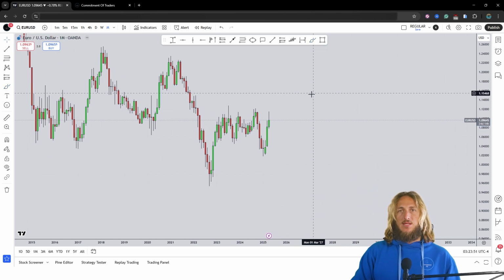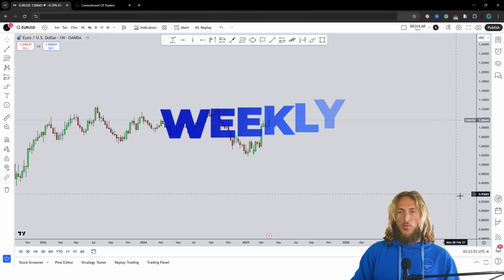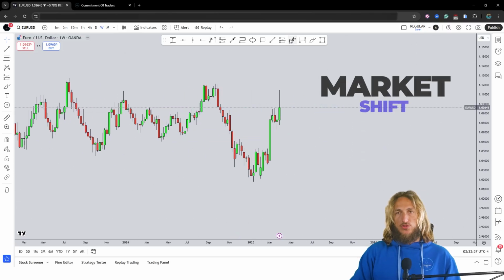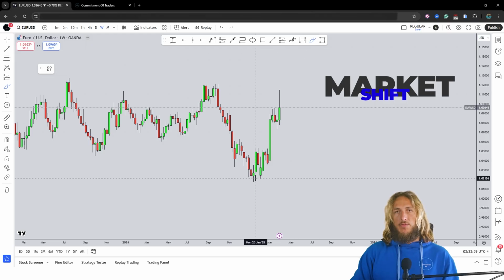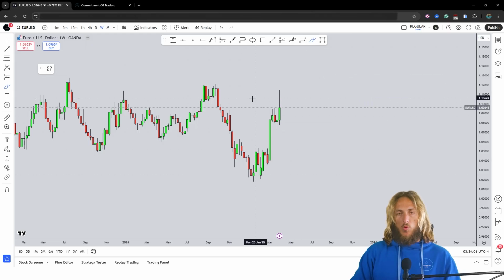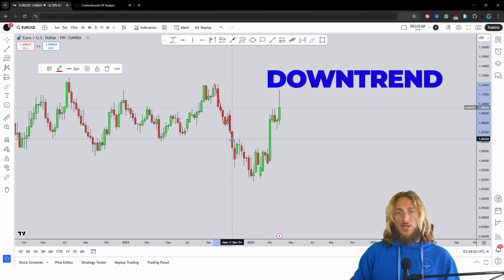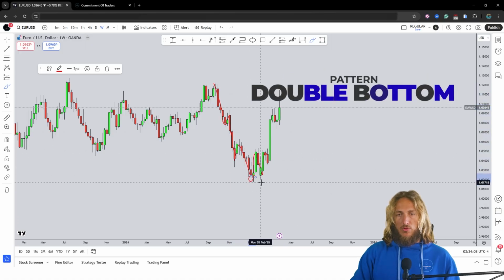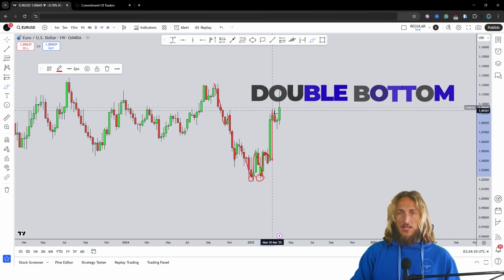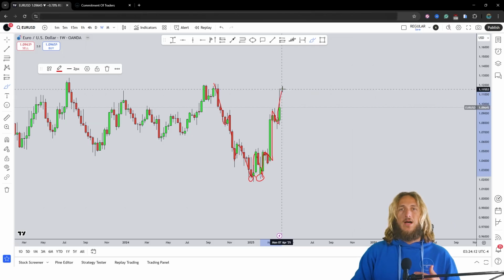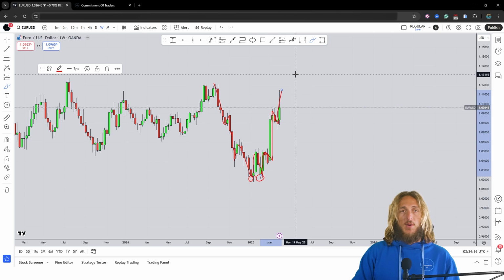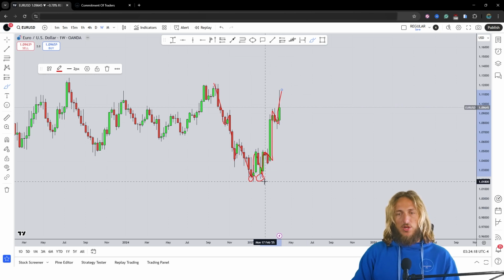Now let's keep all of that in mind and drop down on the weekly time frame. From a weekly perspective, we can notice a perfect inversion of trend from a weekly bearish market to a weekly bullish market. We went from the creation of weekly lower lows and lower highs to then having this double bottom created at this area. Now the market is shifting to the creation of higher highs and higher lows. So we had a perfect inversion of trend from a weekly standpoint, with this double bottom being the inversion pattern which triggered the shift.